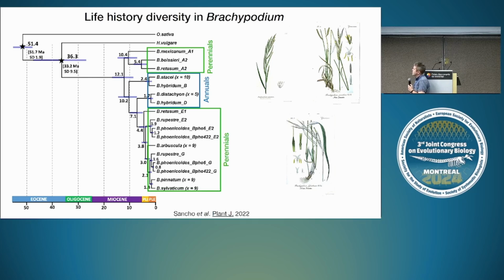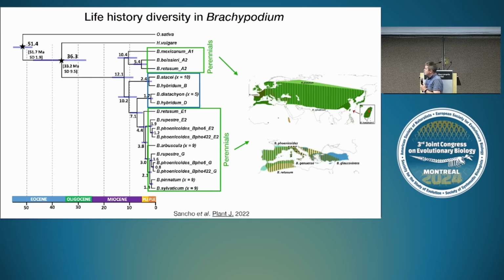So in the blue box there are two diploids, Brachypodium stacei and Brachypodium distachyon, that are annuals. But it seems pretty clear that those are both derived from a perennial ancestor, and most of the extant species are themselves described as perennials. The perennials are very broadly distributed through Eurasia, showing a classic range of many different latitudes of origin. And as a result, these are very often iteroparous. When we talk about perenniality in Brachypodium, we're talking about a plant that reproduces repeatedly over many seasons, often with periods of quiescence during either very cold or very hot times of year.